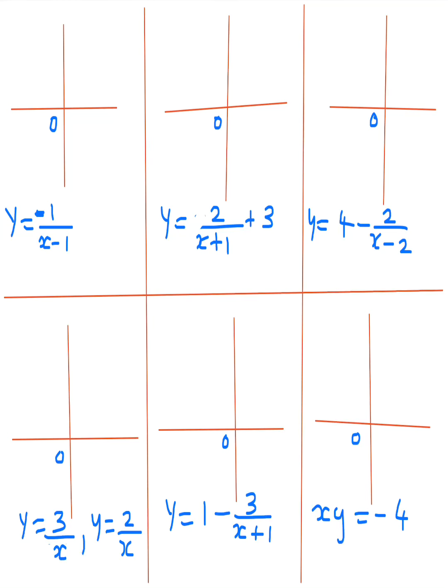All right, we're just going to look at a variety of different curves here. So looking at this first one, we've got y equals -1 on x plus 1. If we look at that, we've got a couple of interesting things here. We have the -1, which means that will just flip it to the other side.